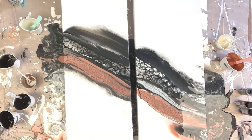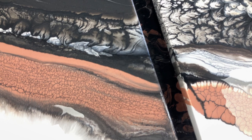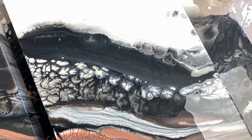There are some lovely details in this painting. Lovely lacing, lovely effects where the paint bleeds into the white background. It's a real mixture of pearl cells and lacing and swiping. Love that corner down there. I'm hoping this will dry well.